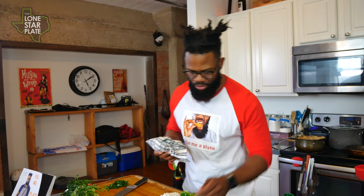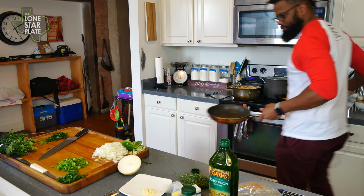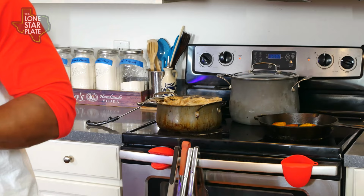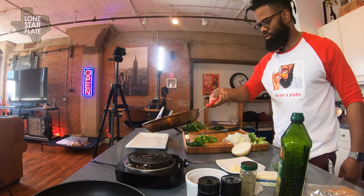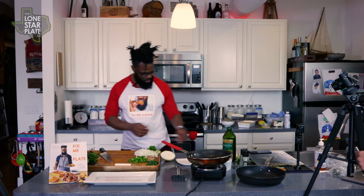All right, so I'm going to transfer these. The color looks great on the stove. That's just what I'm looking for, a little crispiness, a little bit of brown on there. Looks great. And the good thing about those grits is once you get them warm, they hold that heat. They're going to be warm for the next 30 minutes, so we're fine. All right, next up, we're going to start the sauce with a little olive oil. That's getting warm.